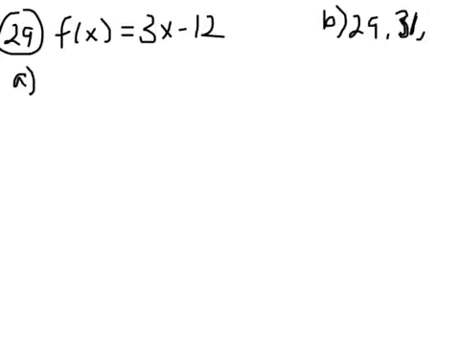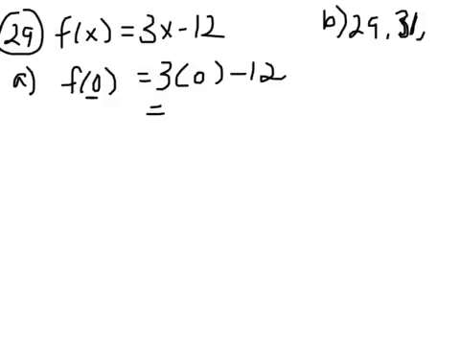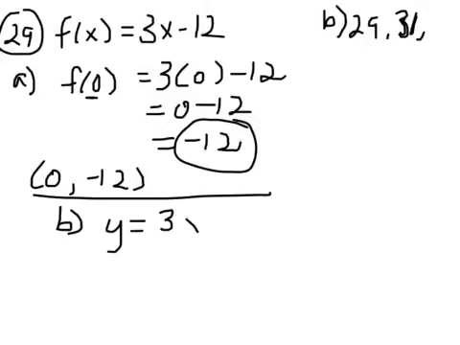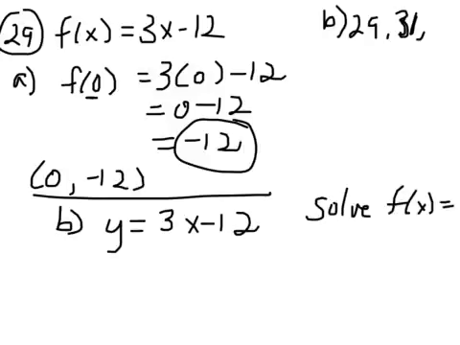The A part is telling you to find f of 0, and all that means is take that function up there, 3x minus 12, that equation, and plug in 0, okay? So 3 times 0 is 0, minus 12 is negative 12. So when I plugged in x is 0, I got negative 12. That's what that means. My answer is negative 12. Now on the B part, it's different. We plugged in x equals 0. Plugging in x equals 0 is easy, but what if you plug in y equals 0? What if I wrote this as y equals 3x minus 12, and they say solve f of x equals 0? Well, f of x is the same thing as y.